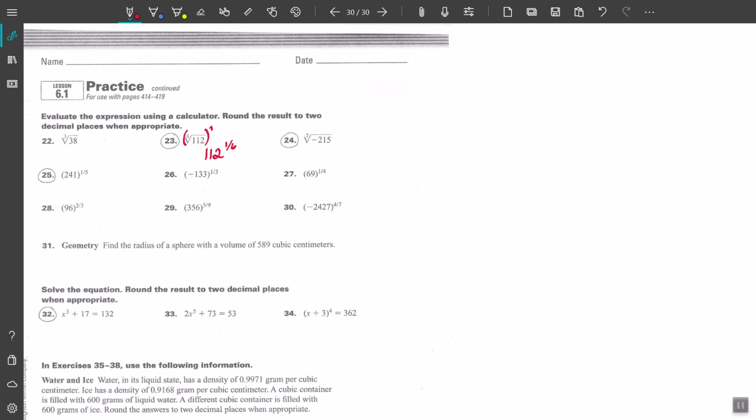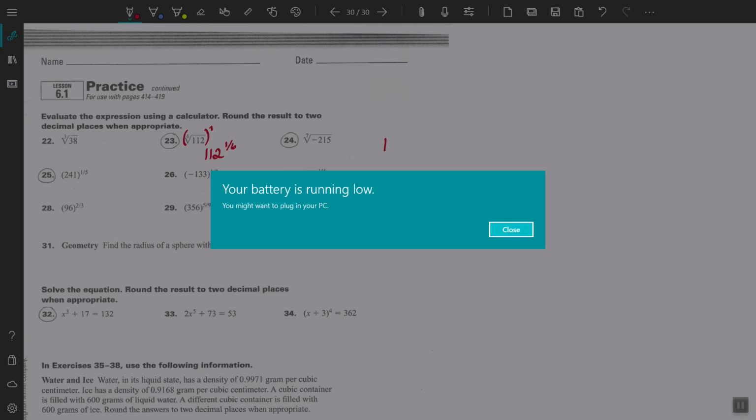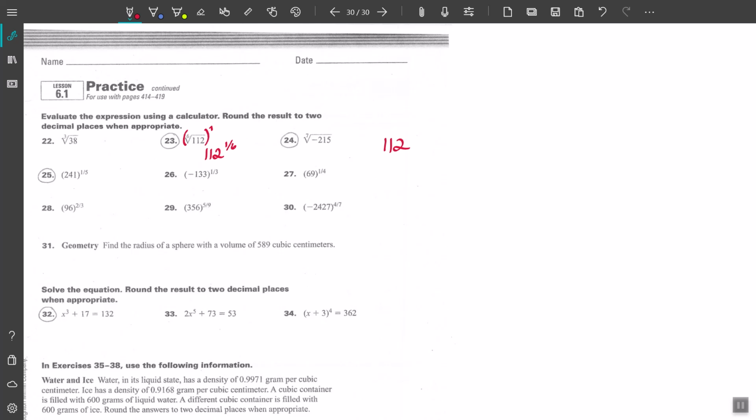Now, when we put it into the calculator, you have to be really careful the way you enter it in. And so there's only one way that's going to give you the correct answer. So make sure you jot this down on your worksheet so that you can go back and reference these steps until you have it down. You're going to want to plug in 112. And then you're going to find that caret key that we've used before. And here's the part that's a little bit different. We need to put the exponent in parentheses.